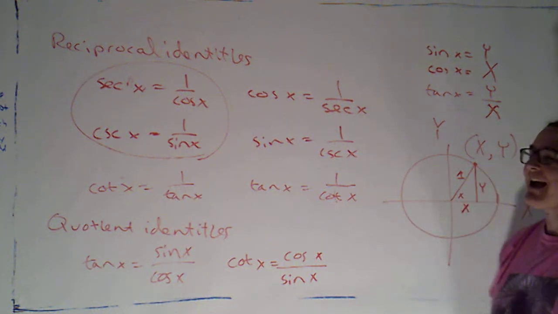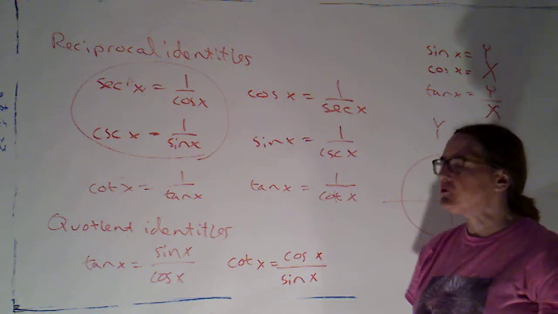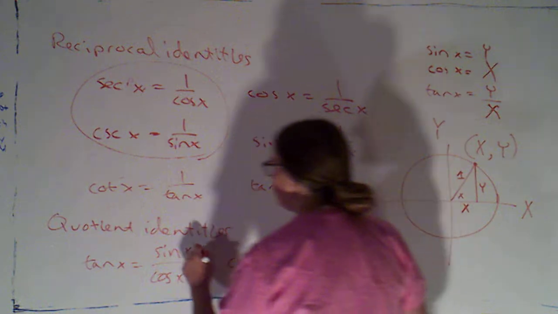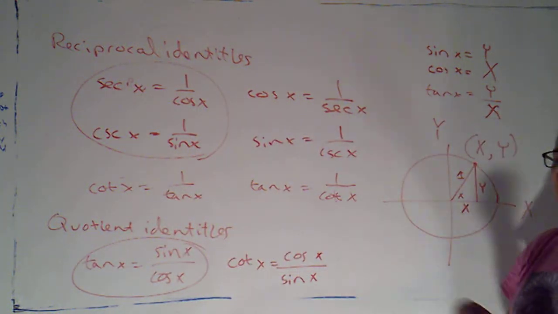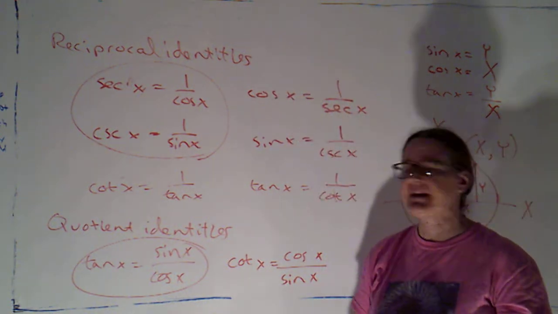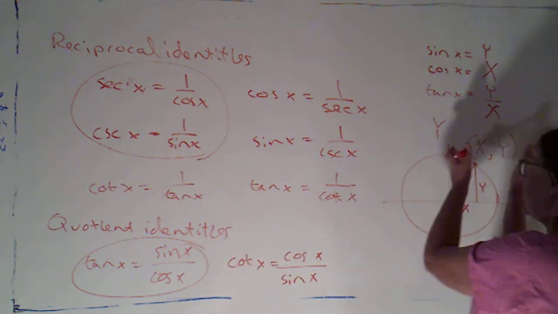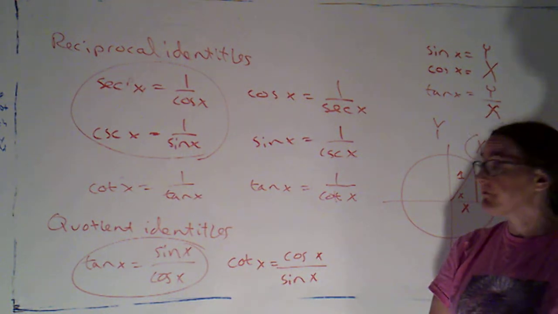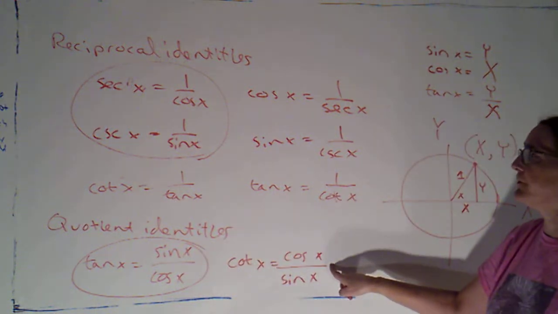Okay. Now we're going to have a lot of identities that we're working with in this chapter. If you try to memorize all of them, you are going to be miserable. Know that one and you get that one for free. I think most people, if you know your definitions, you've got the reciprocal identities down. Okay? This quotient identity, it falls right out of these definitions, so I think it's easy to remind myself of what it is if I ever forget. If I make sure that I know that one solidly, I get that one for free.